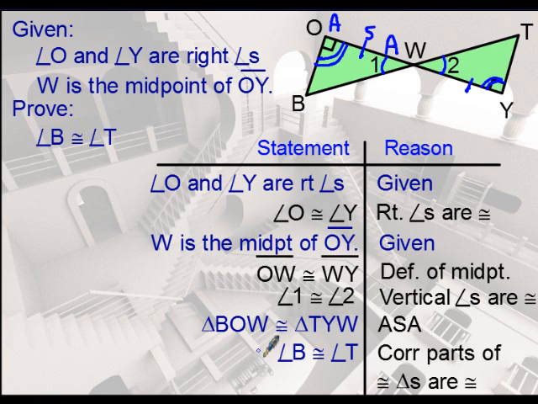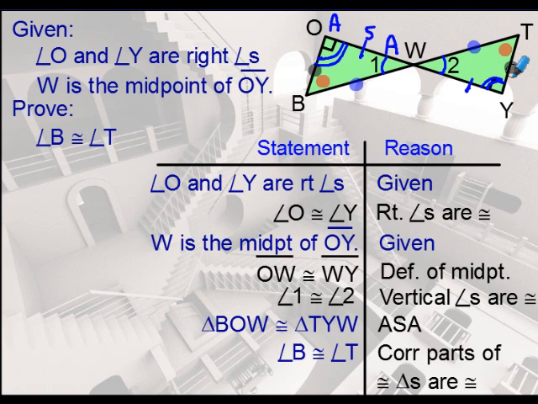Except we know that the last part isn't just to show that the triangles are congruent. We need to know that angle B is congruent to angle T, and the reason for that is corresponding parts are congruent. Meaning this: since we know the triangle here is congruent to this triangle, then that means that we also know that this angle equals this angle. We also know that this side equals this side, and we also know that this side is equal to this side. In other words, all the corresponding parts are going to match with one another.